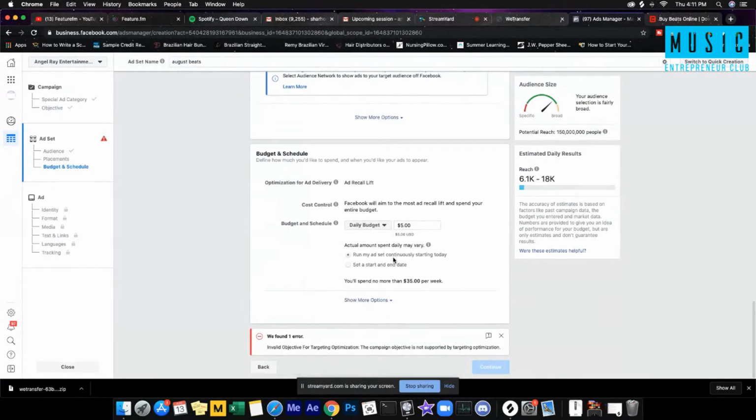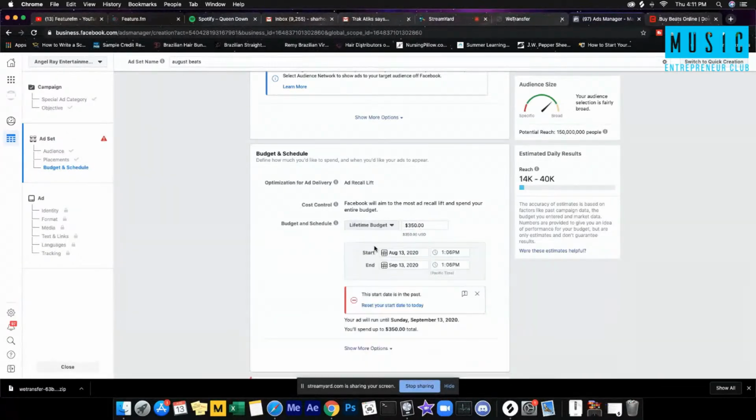Okay. To get started, I would do a daily budget and set a calendar reminder in your phone. You can also do a lifetime budget. I hate it. Honestly, and again, this could be straight tinfoil hat, speculative conspiracy theory thinking going on, but I feel like when you set a lifetime budget, can you click that little drop down just so they see it? Lifetime budget. I feel like the ads do not perform as well as doing a daily budget. I swear Facebook and Instagram looks at it as going, oh wow, this person's consistently going to spend this money every day. Just what I think from doing this for a long time. So I always stick to the daily budget.